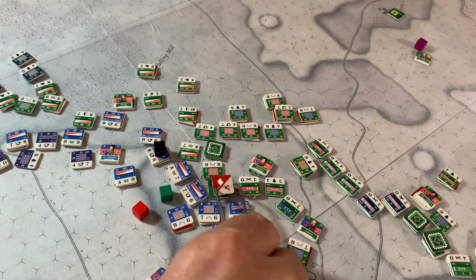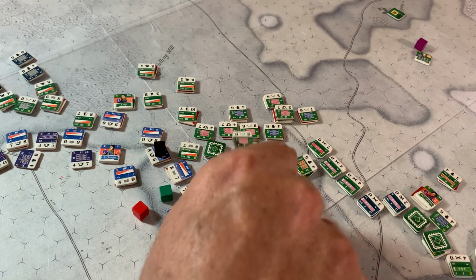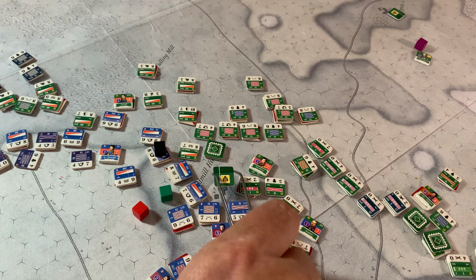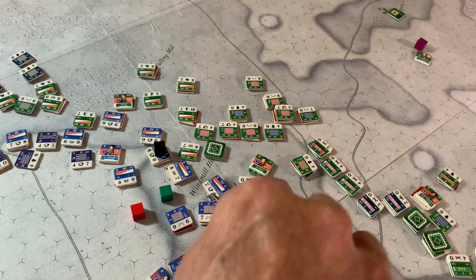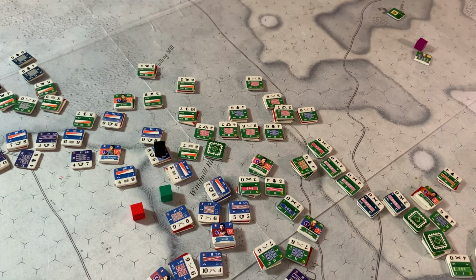All right. And then of course he's got to retreat 6. So 1, 2, 3, 4, 5, 6. Retreat back to there. And the cavalry unit goes up on top of the hill, and they've got control of. Oh, wait a minute. He's fatigued. Oh, that changes everything.